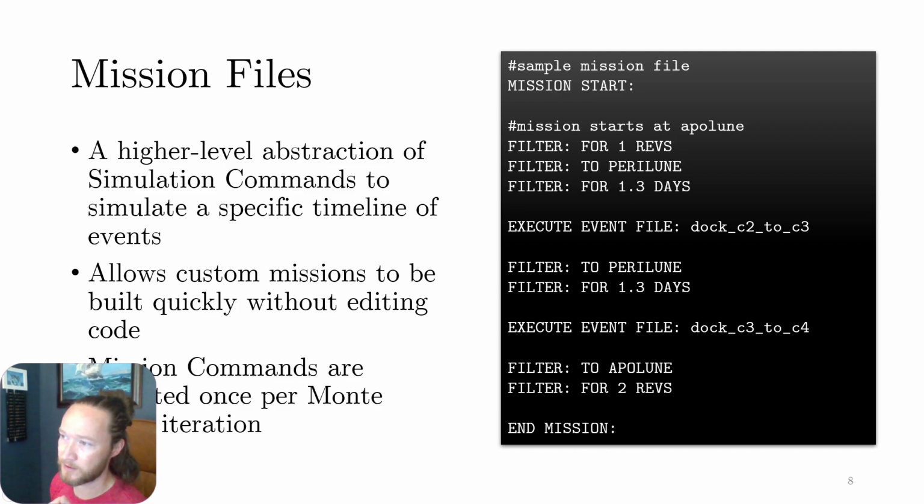So it would then change the mass if any crew have joined, and that in turn changes the data plan. So then this happens some more. We do some more filtering, another configuration change, some more filtering, and then that's the end of the mission. And then for a Monte Carlo of so many iterations, that would be so many runs through this actual file.